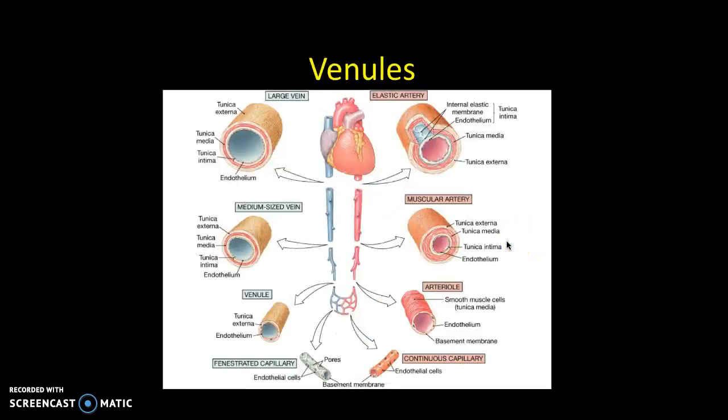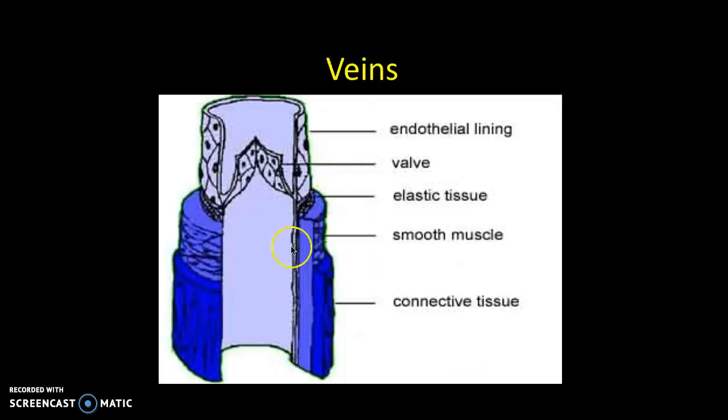Then you have venules, which are essentially just there to take blood away from the capillaries, and they take it towards the veins. So there are venules here, which have a tunica externa and an endothelium, but they don't have smooth muscle tissue, and they aren't very elastic. They tend to be dealing with blood at low pressure, and they don't have a lot of ways of increasing the pressure. And then you have veins.